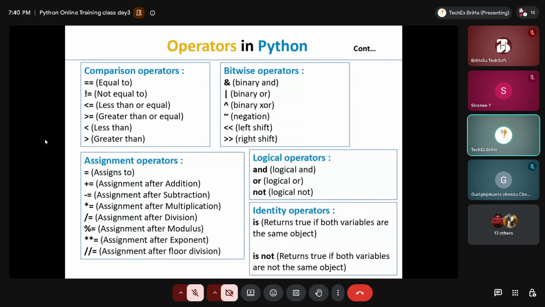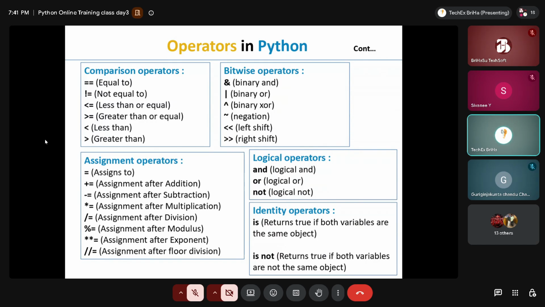So in the membership operator, we use in, not in, right? Same as it is, we have another operator called the identity operator. Here we have is, is not. In membership we check for finding a value in a set of elements, a sequence of elements. Here we are going to check whether two values are located at the same place in memory or not.